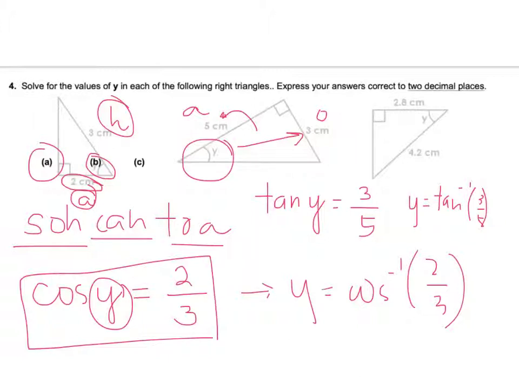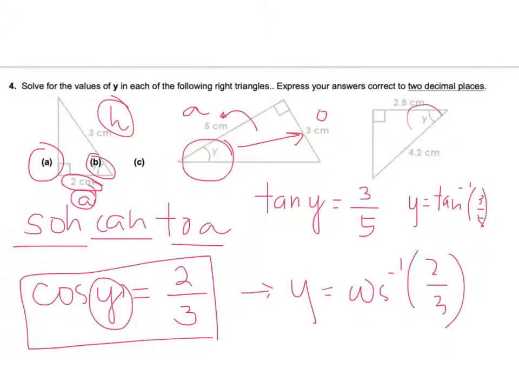But make sure you know how to input this in the calculator. How to use the tangent inverse, the cosine inverse, and the sine inverse. You have to press the shift. For most calculators, you press the shift and then tan. Clear? Yes. Okay. Let's go to the last one.